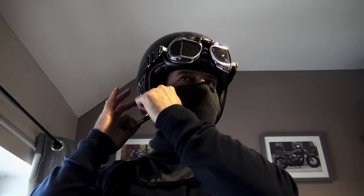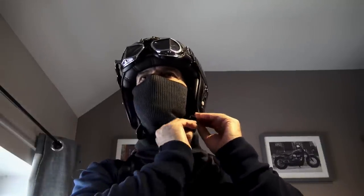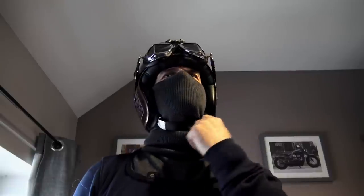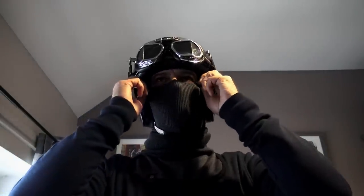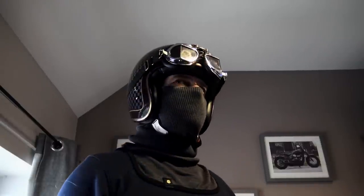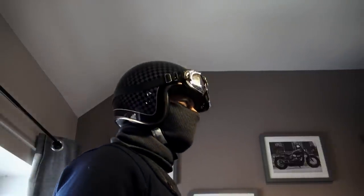Wearing it over the nose and mouth didn't present any problems with actual breathing at all, and this set off some alarm bells in my head — because it stands to reason that if you can breathe through it, then cold winds can blow through it. Having tried so many of these types of garments in the past I was very skeptical. I felt cold in the house before I even left to go and do this filming session. I put the Orkney Baffle on over the Cardington sweatshirt that I'd previously tested, and wearing my Triumph New Church jacket I set off for Sunk Island — a 10-mile journey.